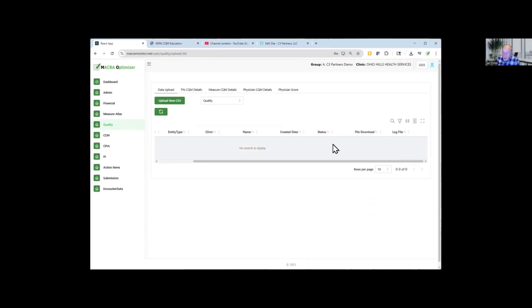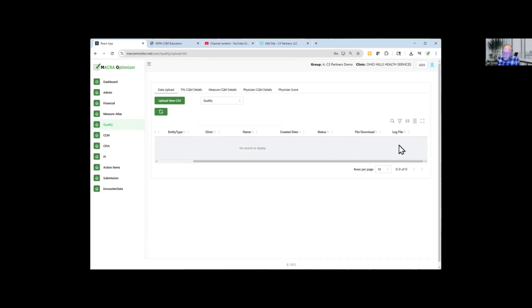The other thing that could happen is that if there's an error in your file, then this status column will show an error. Generally, it'll be somewhat descriptive of what the error type is. And if that happens, there will be an icon here for a log file.